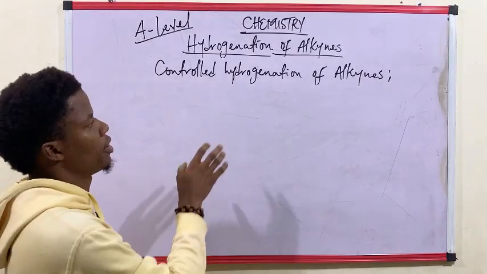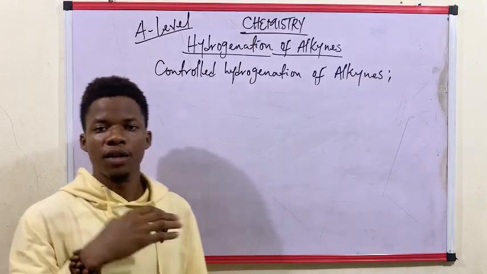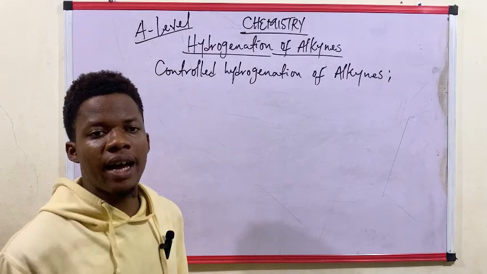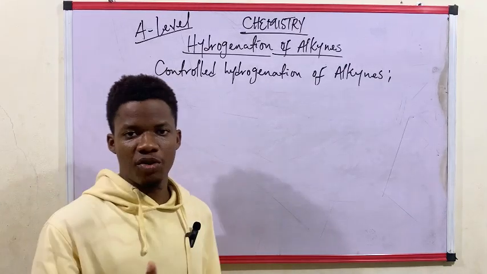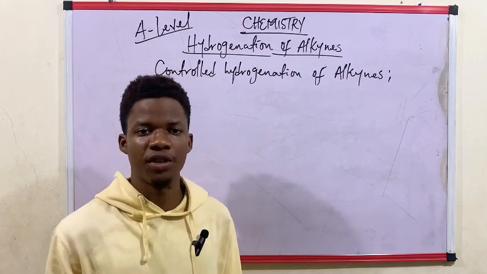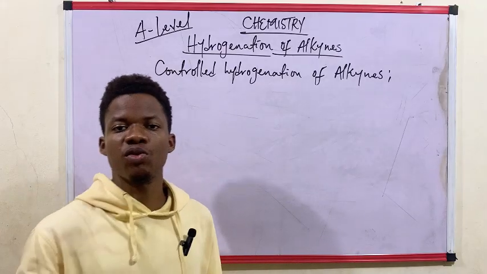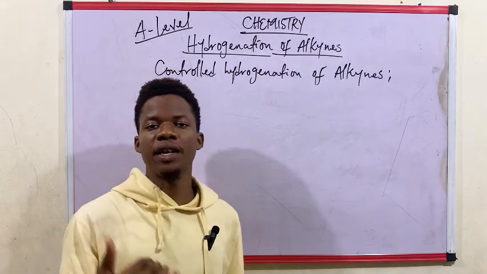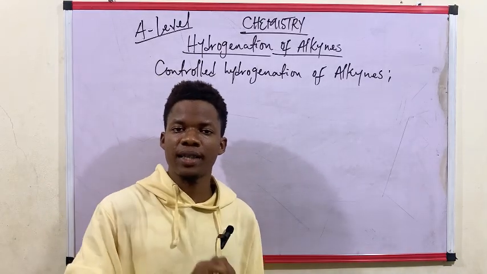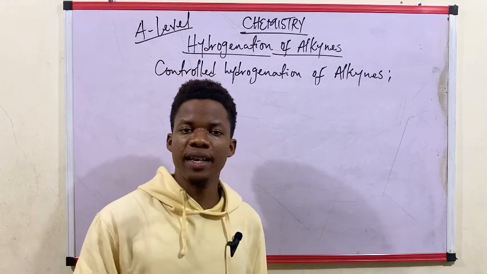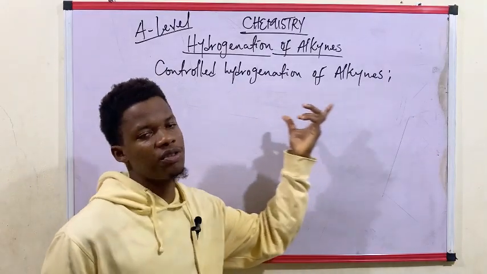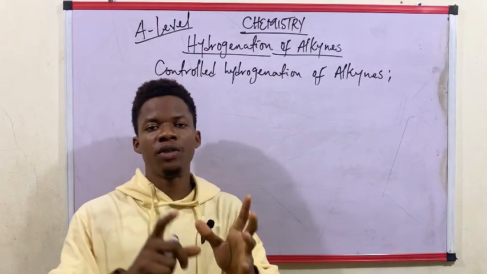Now we are going to go into that area right now. We are going to be discussing the controlled hydrogenation of alkyne. Under this controlled hydrogenation, the alkynes are converted to alkenes and not alkanes. Alkanes is the final product of the hydrogenation process when you use excess hydrogen. But when you use limited hydrogen, in order to control the products you want to get, the intermediate that we can get is the alkene. However, the alkene that is formed depends on the catalyst that is used. Are you with me? The alkene you get when you carry out controlled hydrogenation of alkynes depends on the catalyst that is used.